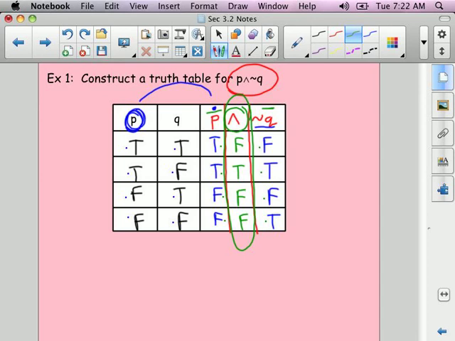But basically, what this does for me, you might be like, what did I even do here? If we want to say this statement, and we want to know when it's true, if both P and Q, like in the first line right here, are true, so P was true, Q was true, that means my statement's going to be false, because that's what I got from right here. If P is true and Q is false, then you're going to have a true statement. If P was originally false, Q was true, you get a false statement, and so on. So you can look at what you started with and then see if your statement's going to be true or false.